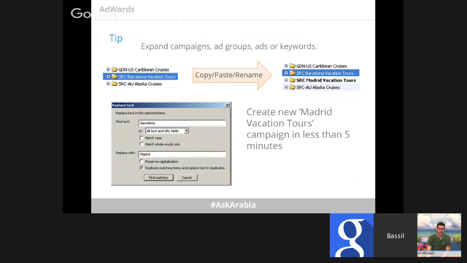Just a tip for people to do that, don't forget to tick duplicate matching items and replace text and duplicates, and then you'll have a new set of ad groups to promote Madrid vacation tours alongside Barcelona vacation tours. And this has been done within minutes as opposed to actually doing all the ads and all the campaigns and all the keywords manually to essentially advertise the same service that is a little different, right?